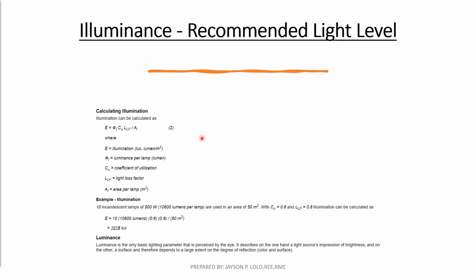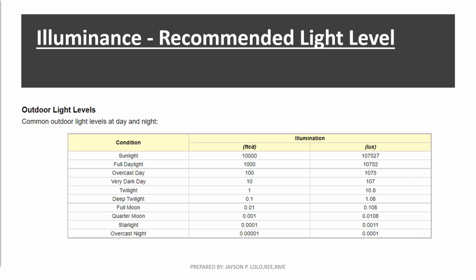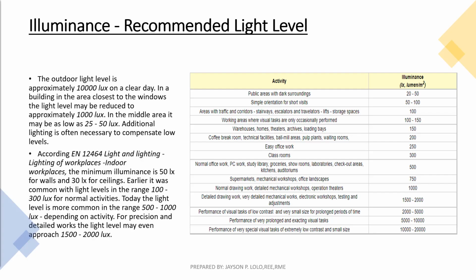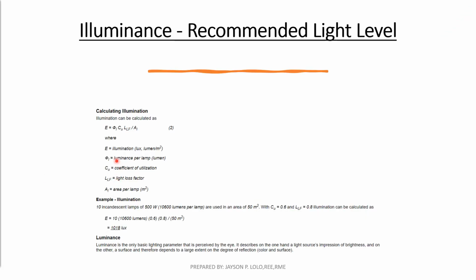Now, a short review on calculating illumination. Earlier, we only considered the flux. Rather, we'll go back to the luminous flux, the quantity of lighting needed from the light source. But for a greater derivation of the formula, aside from the illumination, we now consider the luminance per lamp, the coefficient of utilization of the lamp, and the light loss factor. So now we use the factors of your lighting fixtures.